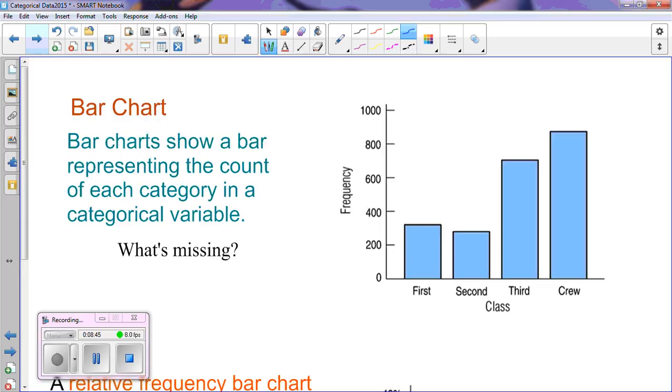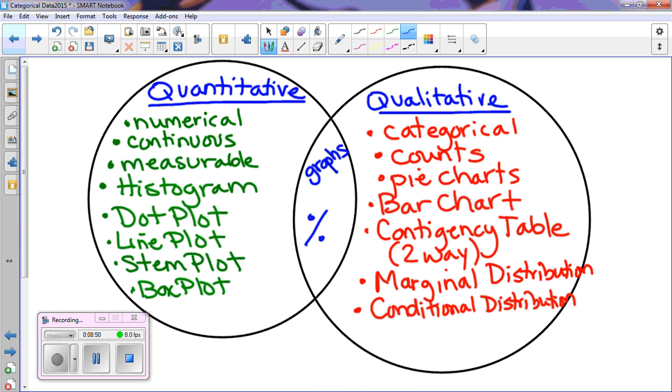Here's an example of a bar chart. This is an example you should have read about. Oh, I know one thing I wanted to add. In the example from your textbook with qualitative data, that Titanic example, we're going to look at that in a little bit more detail today. But what is this thing that they were talking about with the area principle? Anyone want to explain what they meant by the area principle? If you remember, the example in the book was like the bigger boat versus the littler boat with the graphs, and they related that to the area principle. What is meant by that?